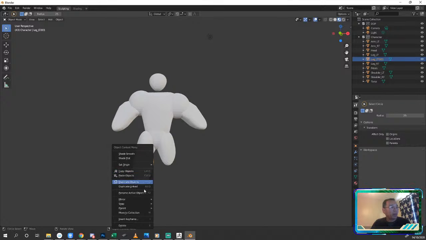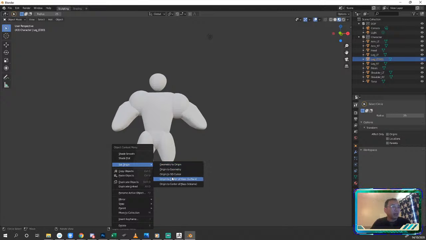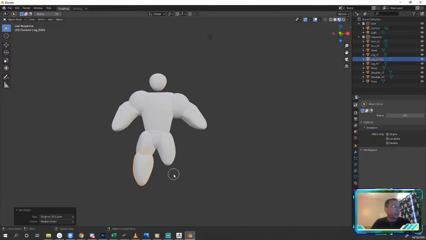Let's try this. Right click, set origin to 3D cursor. Control D to duplicate. No, it's not working. Okay, so I need to be in object mode. So right click on this guy, set origin to 3D cursor.